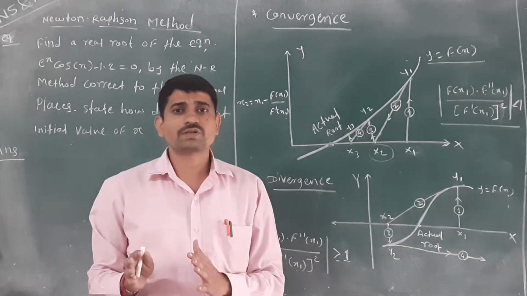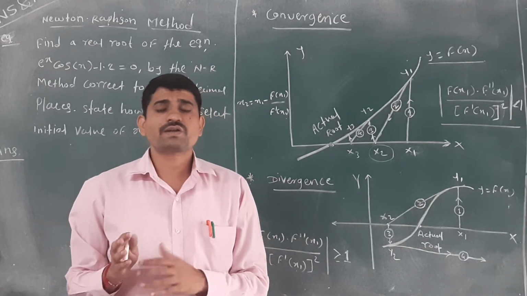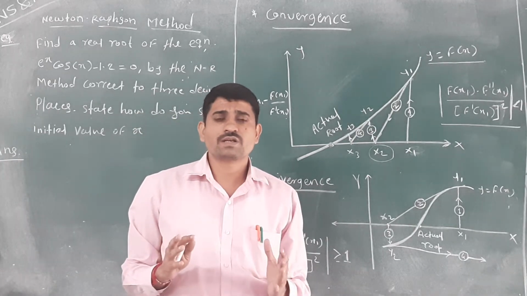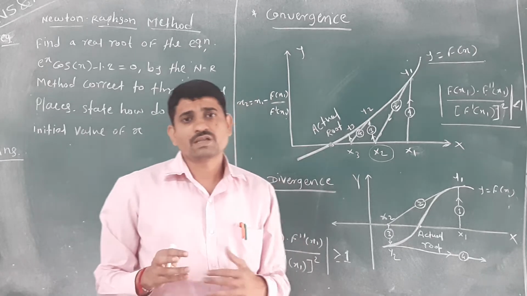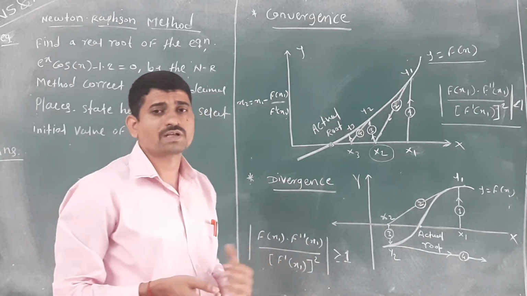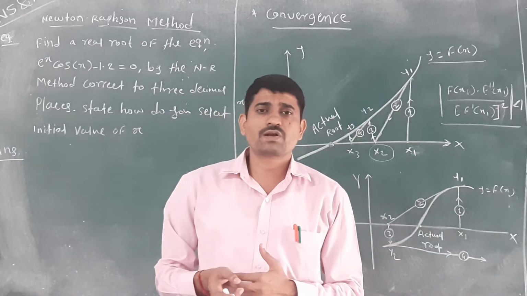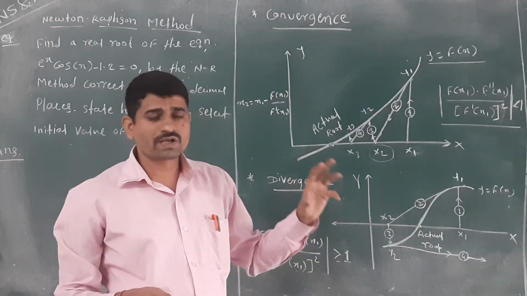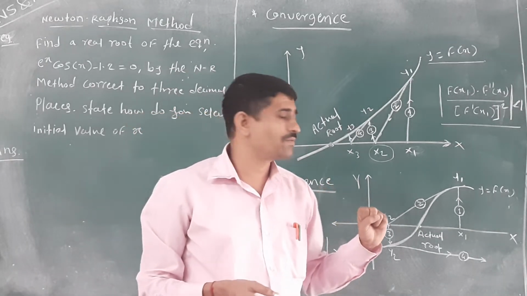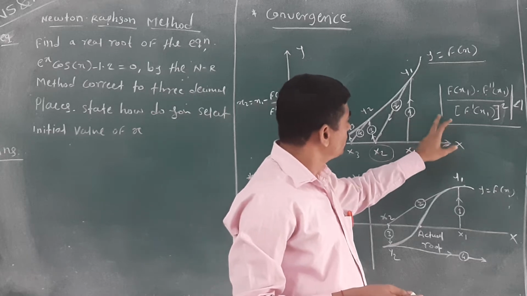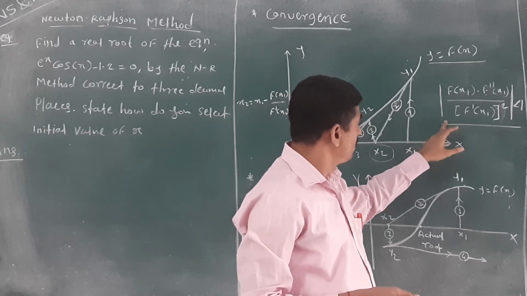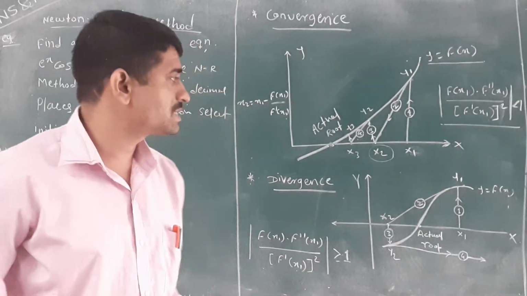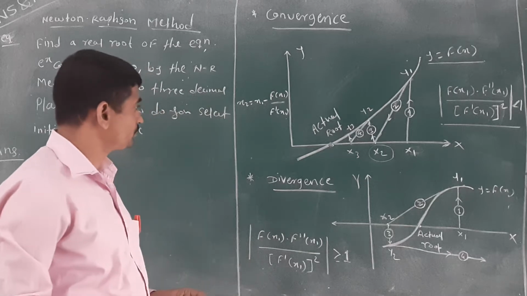All of you getting what is the convergence or divergence method? In Newton Raphson method, if the convergence or divergence is not mentioned, then you have to use the regular method. We have seen two numericals already. But if the convergence method or initial guess is not given, then you have to check with the help of this formula whether the initial guess is right or wrong. We will see one example here.